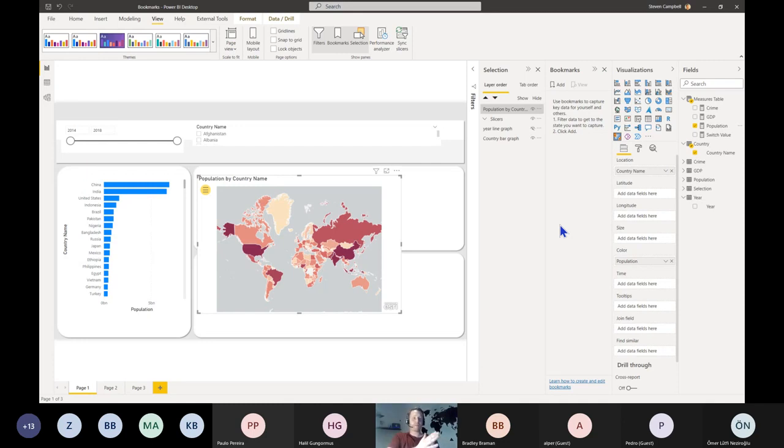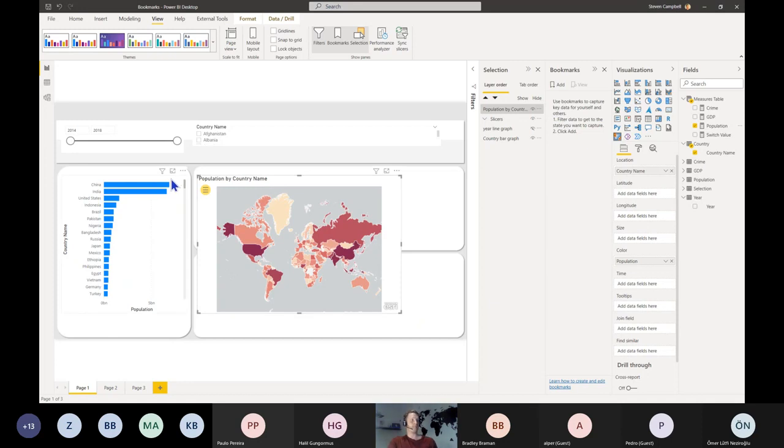Now, the second tip, when we talk about the grouping of visuals, is that I would always recommend recording your bookmarks on groups. I'll show you exactly what I mean, but in most cases I would try to avoid recording a bookmark directly on a visual. And I will show you why as we go through.